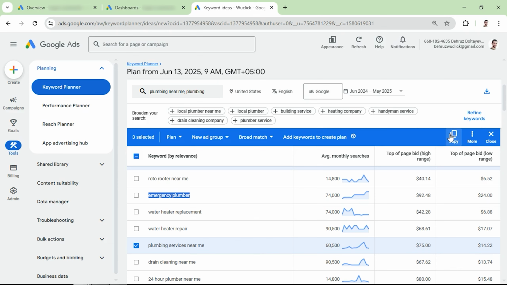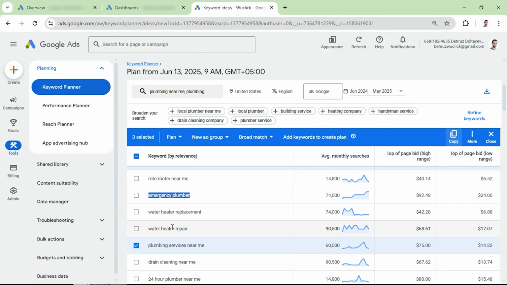But be careful when using phrase match as well. Phrase matches can also attract other brand terms. For example, it can attract Brightside Plumbing near me, which might be a competitor name. There is a very high chance that phrase matches can attract these kinds of competitor terms. And after running them for a couple of days, you can check whether these phrase matches are attracting more competitive terms, or whether in your location they may not be attracting that many competitive terms.